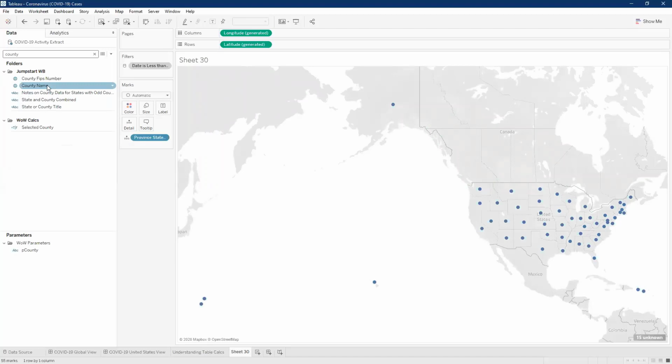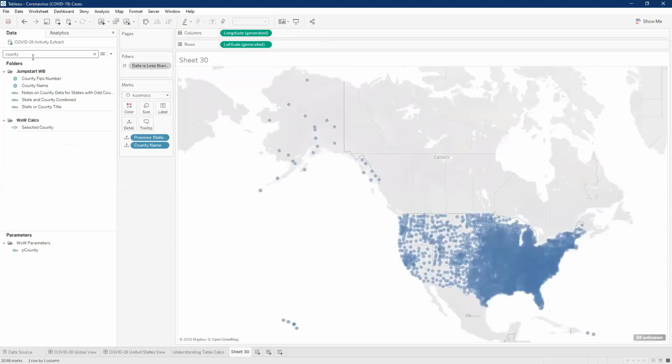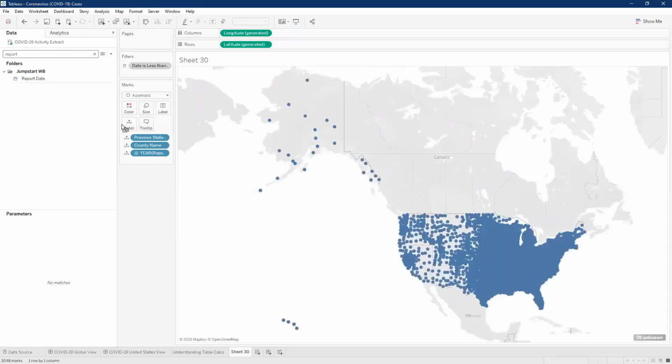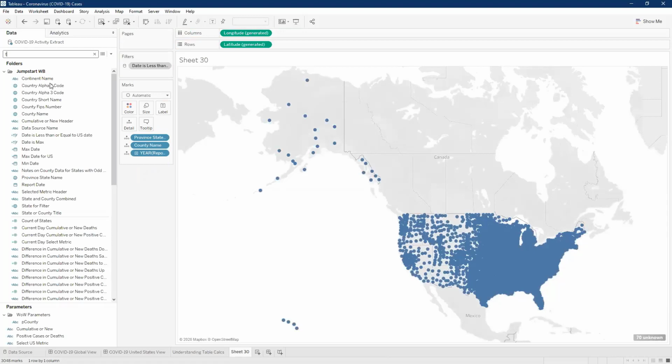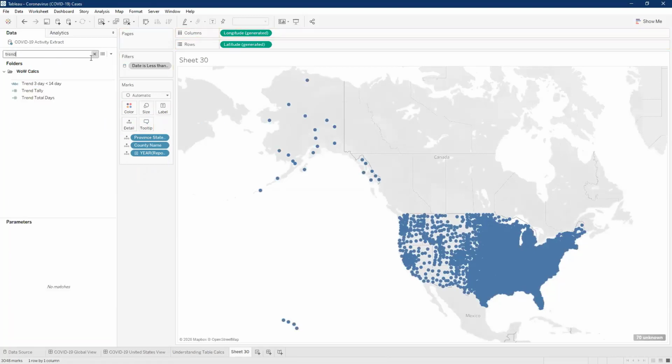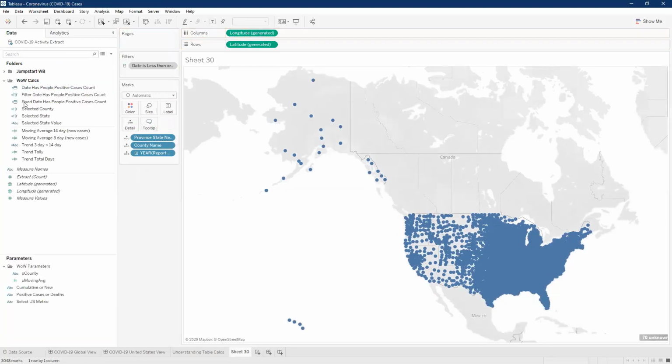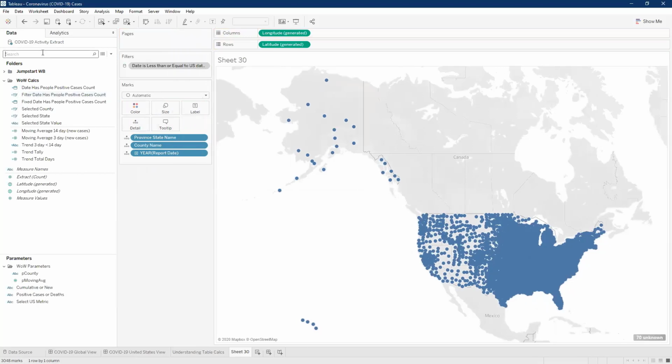So I'm going to start pulling on some fields. I'm going to add a few more filters before I bring on the table calcs, because I've learned lessons in Tableau. A few of these filters that I've created, one is the selected state filter, and it uses the selected state value.